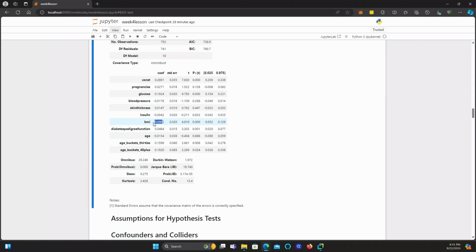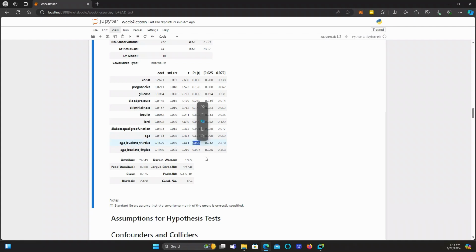And what effect is that? Well, again, it's hard to say exactly, but this is positive, so higher BMI. We have found evidence that higher BMI increases your probability of being diagnosed with diabetes. Positive, so that means when BMI is higher, the probability of being diagnosed with diabetes is higher. Next one, significant here, diabetes pedigree function. Again, it's positive, so we have found evidence that if you have a higher diabetes pedigree function, then you are more likely to be diagnosed with diabetes. Age was not significant.